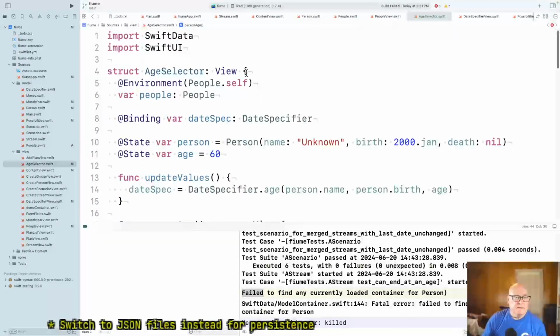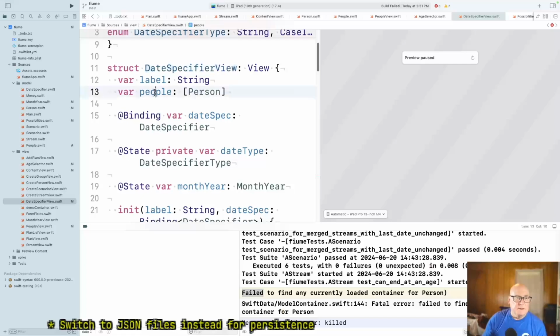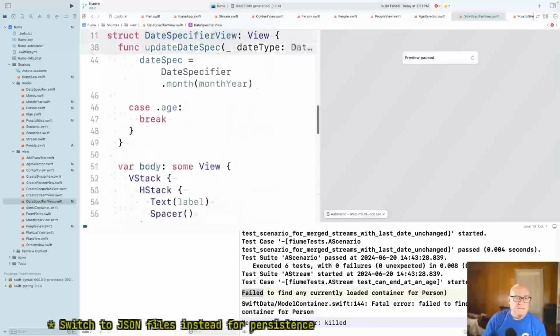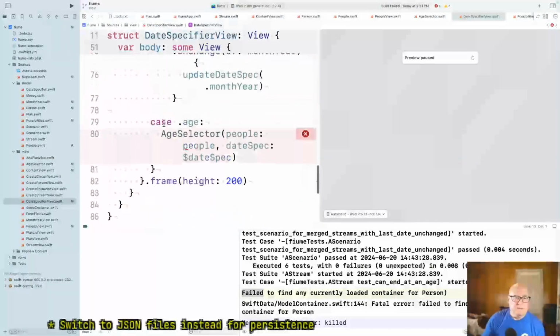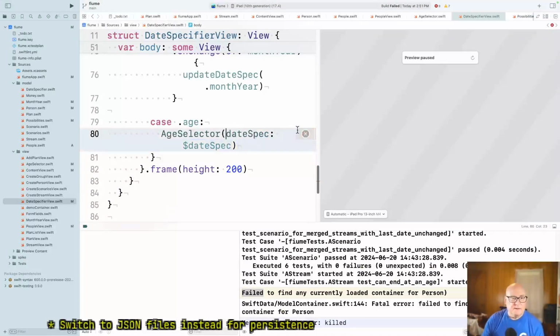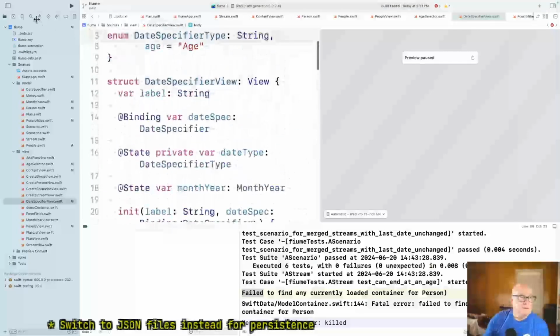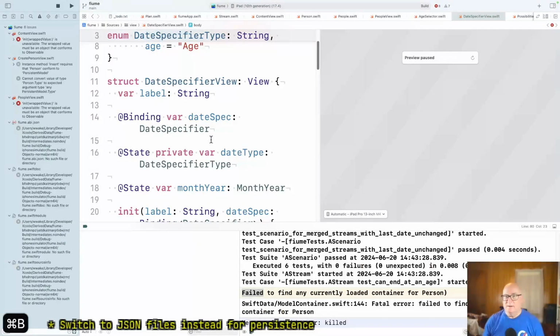Okay, and so now date specifier view does not need people. That's coming from the environment. Okay, and then who called date spec view? Right, okay, let's try build.